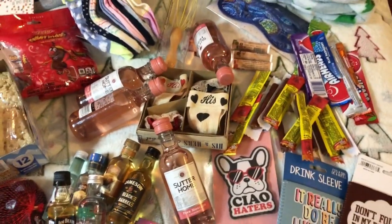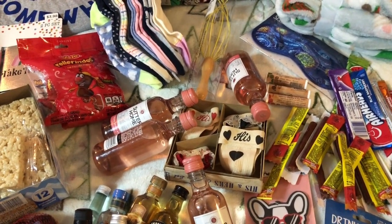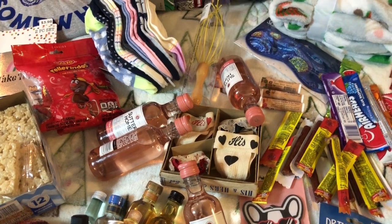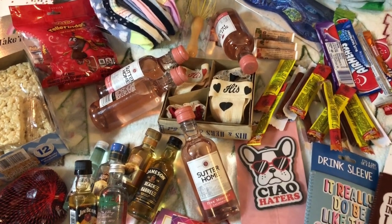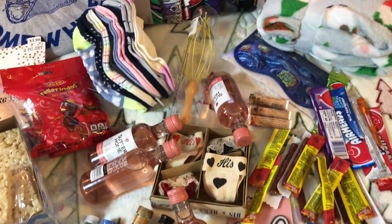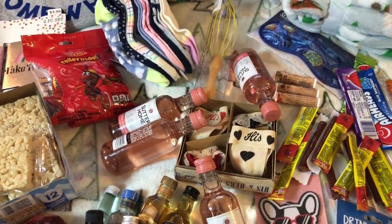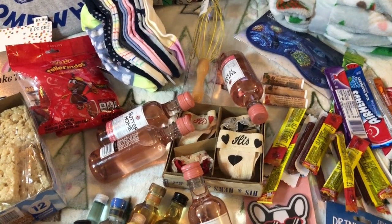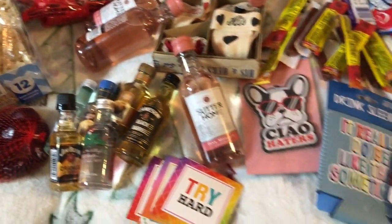All these items I'm going to break up and wrap them in cellophane, and I'll show you as we go how we do this. I usually get scratch-off tickets too, and I forgot those. Scratch-offs would be really good in here. Sometimes they might get torn with them ripping through the packages, but they can kind of see what they're fixing to grab in the process. So let me show you how I fit all of this into a Saran Wrap ball.